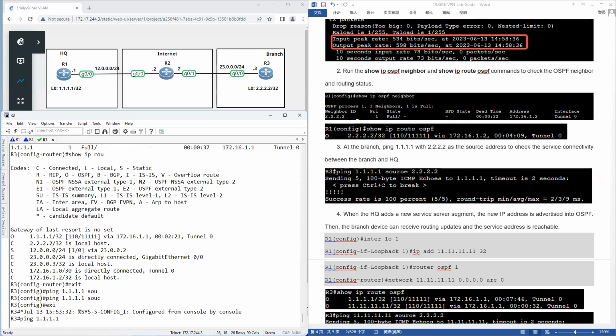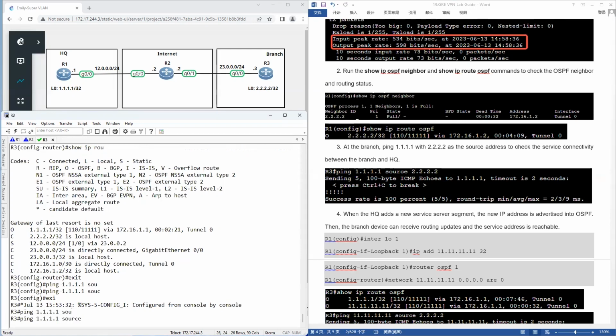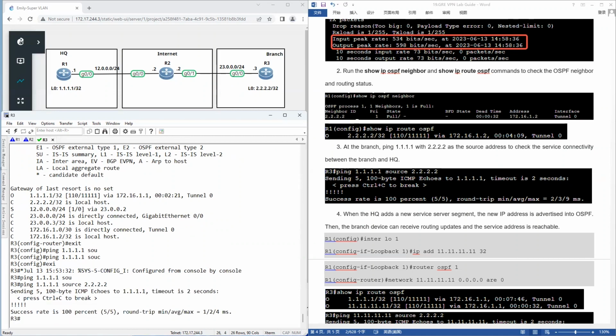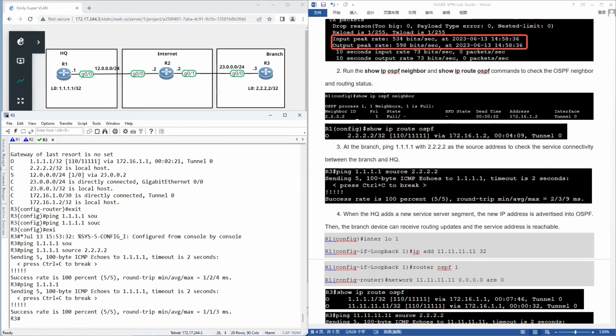Ping 1.1.1.1, using our 2.2.2.2 IP address. Now we can ping successfully. But if you directly ping, you also can ping successfully. So this is your network connection. You can find your network connection is ready.